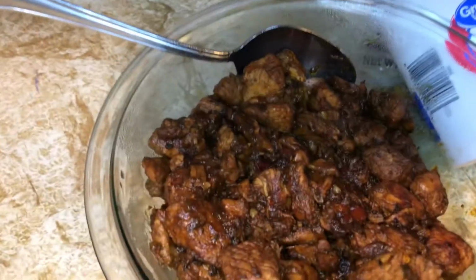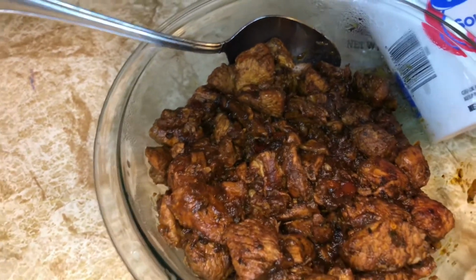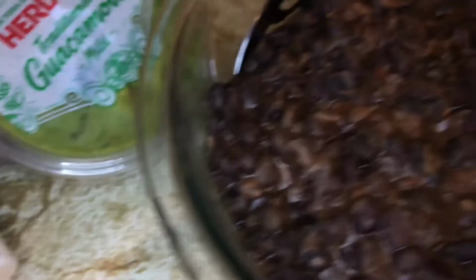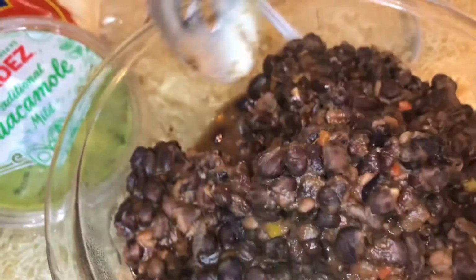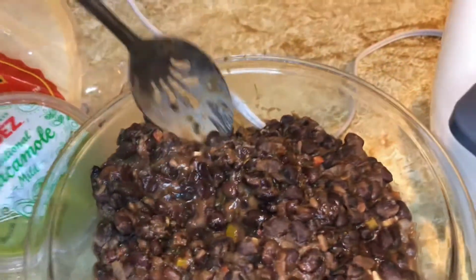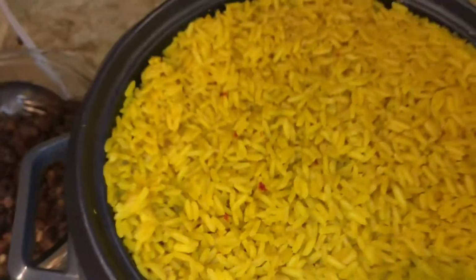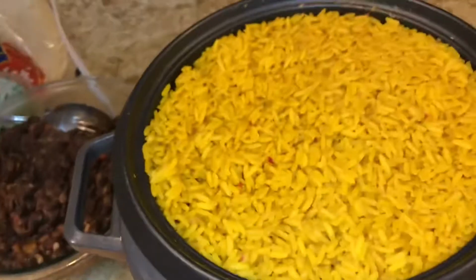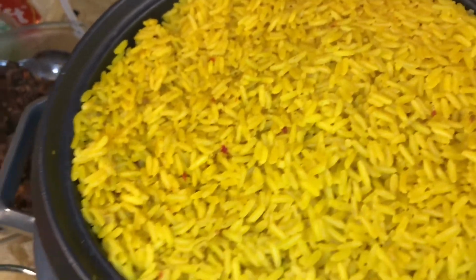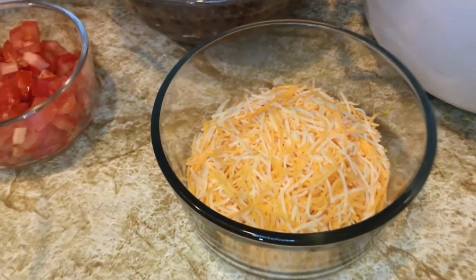So this is how my chicken is after I make that sauce with just the brownie, ketchup and water mixed together. And now for my beans. Yes, I take all that juice off my beans. And she wants to be a part of this video. And that's my rice. I will leave the rice in the rice cooker so it can stay warm until the kids are ready for it. And the cheese.